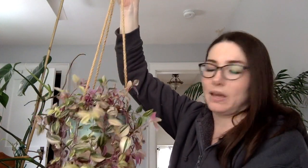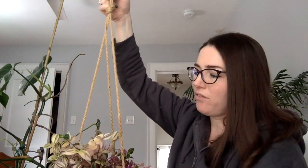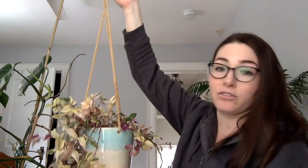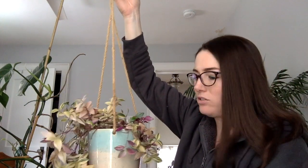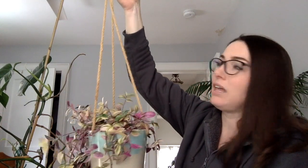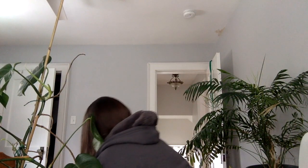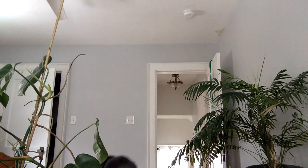I really love this plant. And I don't water it too often, maybe once a week or so. This pot doesn't have great drainage, so I'm careful about that too. But I really like the hanging planter too, which I think I got at Target. So that's one. Now, just allow me to be a little basic for a minute.